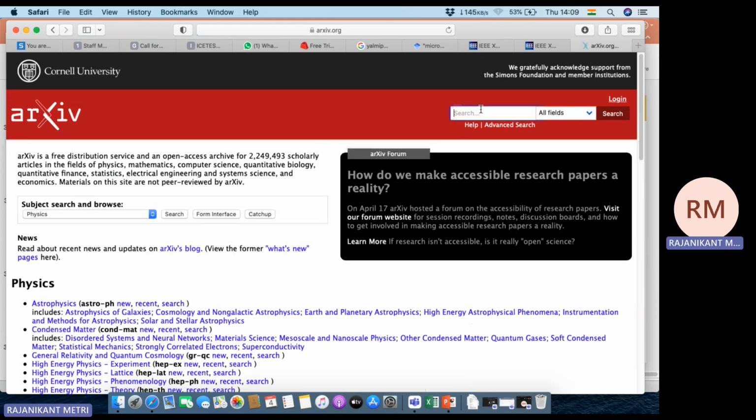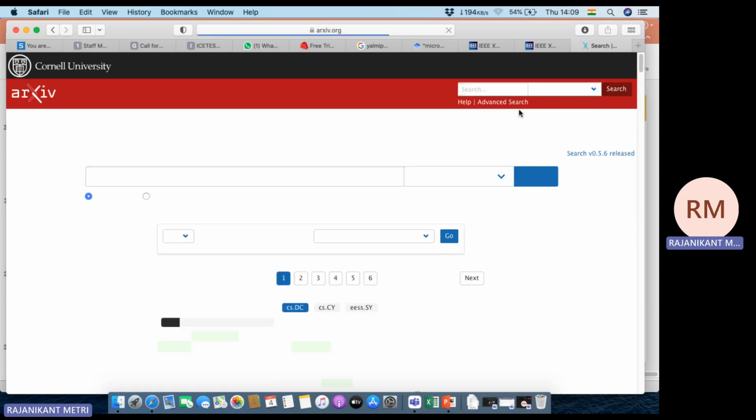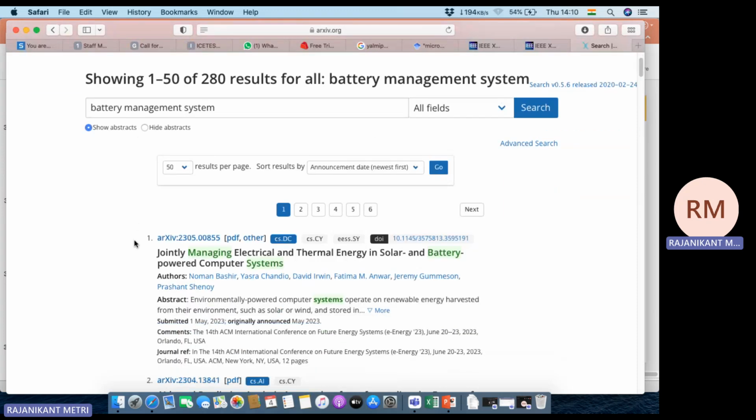Generally, some of the publishers or the journals give an option of submitting your article to that particular journal, and in parallel you can publish it on the arXiv site. Irrespective of acceptance, you can also get information on who is working on what topics and what they are proposing.